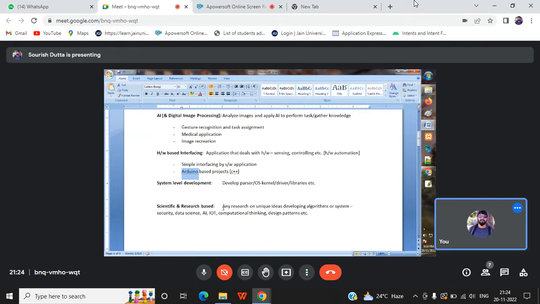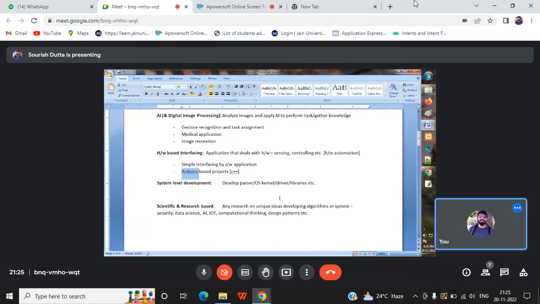You are giving life to your computer system, so that the computer starts working. After that, it will do many things. So the OS kernel is the simplest thing that you can always develop.